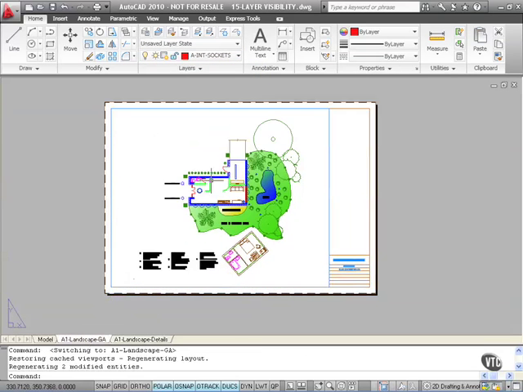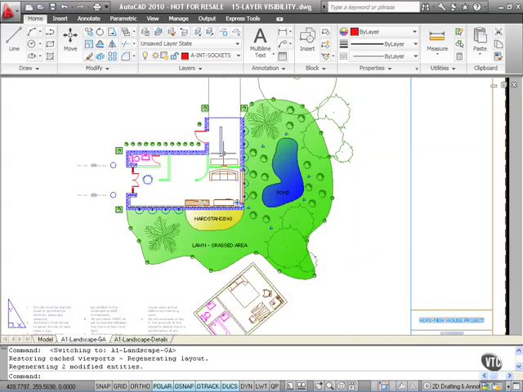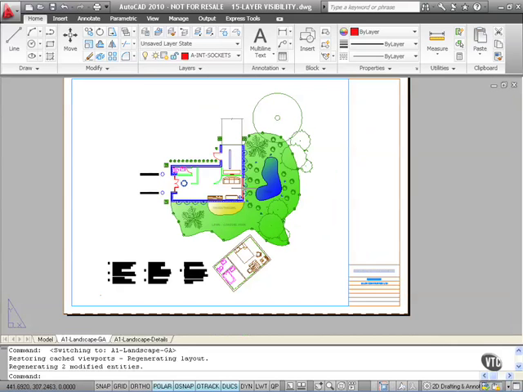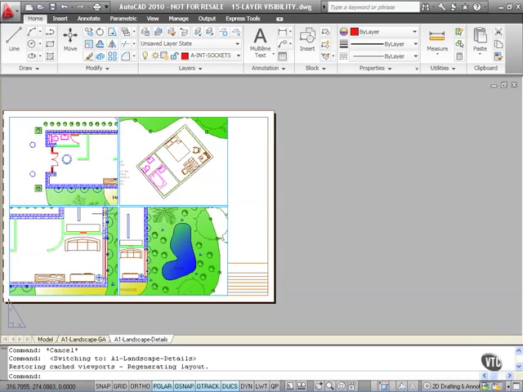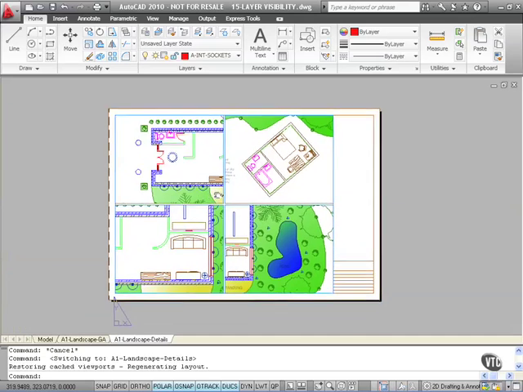Now, that's a global setting. What would be nice is if I could switch certain layers off or thaw or freeze certain layers in viewports. So what we're going to do there, let's have a look at our GA layout here. So let's zoom in. And as you can see, there's lots of objects there. And in the GA, I suppose really you don't really want to switch anything off. But what about details? Now this is where obviously, you're looking at different details on the drawing.